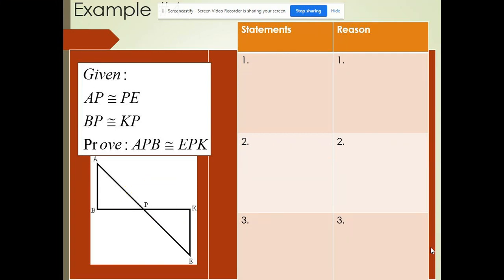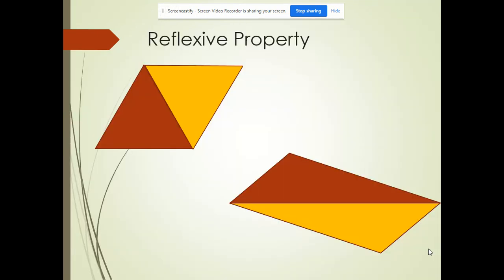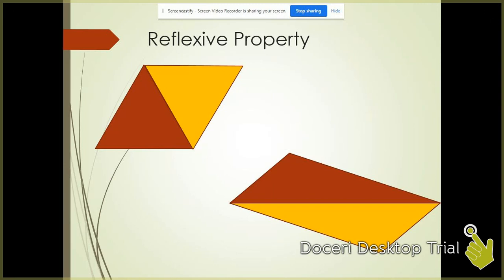All right, let's go ahead now and switch our focus to using the reflexive property. Just to review for our reflexive property, if two triangles share a side, as we can see here, well, that didn't show up very well. So since they share that middle side, we can say that they are going to be congruent because of the reflexive property. Same thing for our second diagram over there. We can see they share this side in the very middle, which means that they're going to be congruent using the reflexive property. All right, let's incorporate this into a proof.